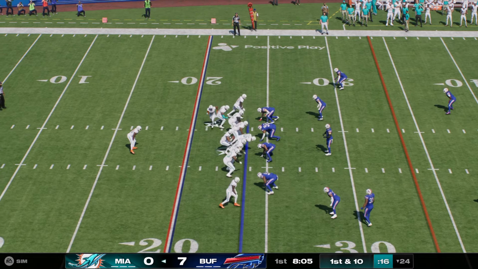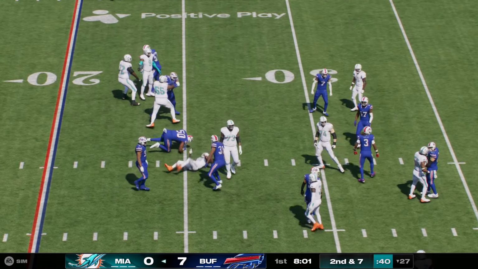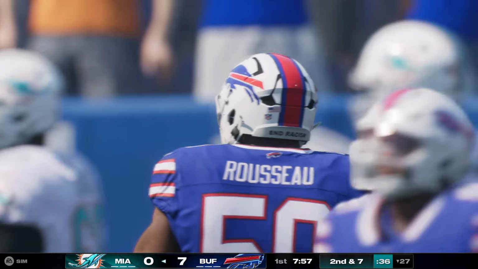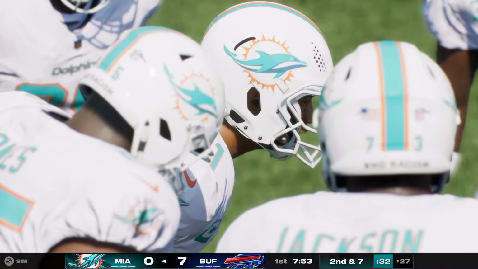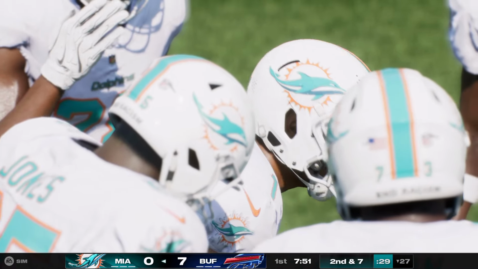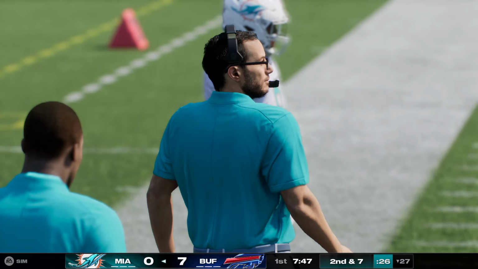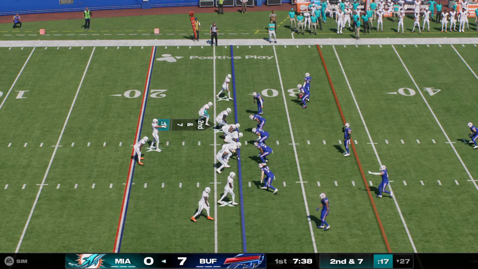Waddle, the motion man, right. He'll get it here on the jet sweep, and not a whole lot of room to operate there on the first down run. He gets maybe 3. Brandon, to me, what's important right here on this drive is for them to get at least 2 first downs. They've got to give their defense a chance to settle down, catch their breath a little bit after they give up a touchdown on the opening drive. And they'll come up on a 2nd and 7 from the 27.